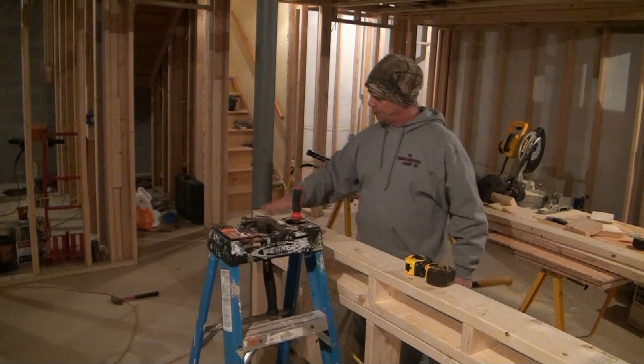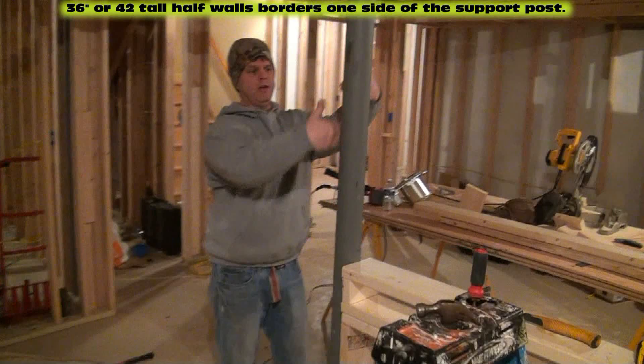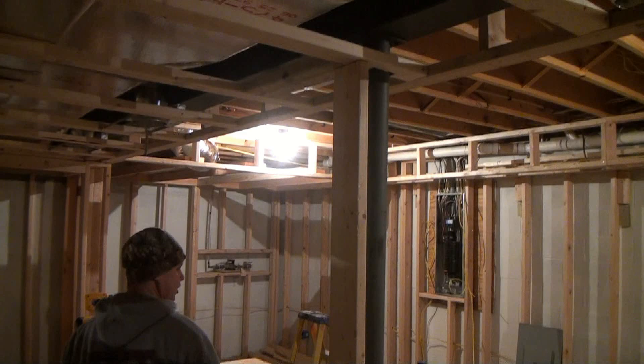So what we're going to do on this side of the pole is fasten our 42-inch wall. This is a 2x6 wall. On the other side of the column over here, we still have steel the whole way up and down. I pre-cut a 2x6 here when I was off camera, and we're just going to put this 2x6 up this side of the column.